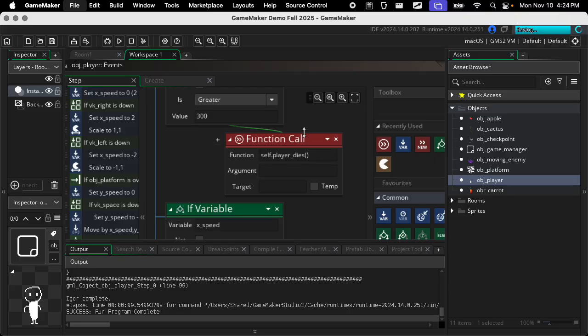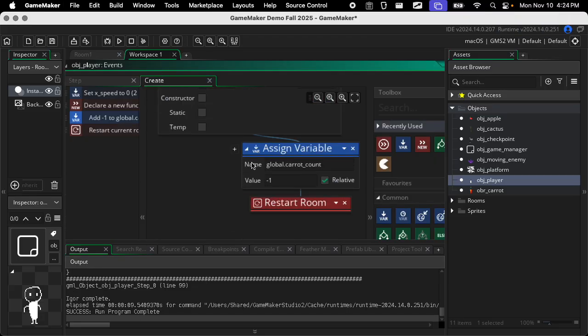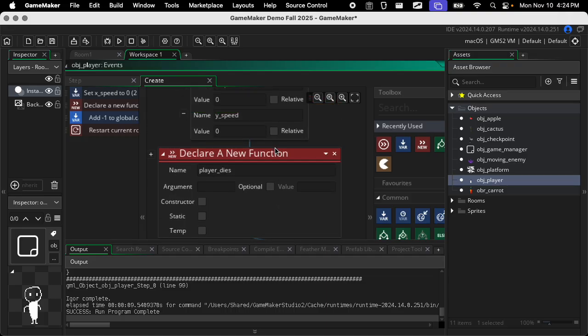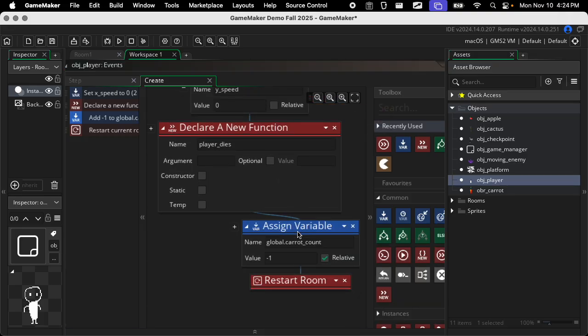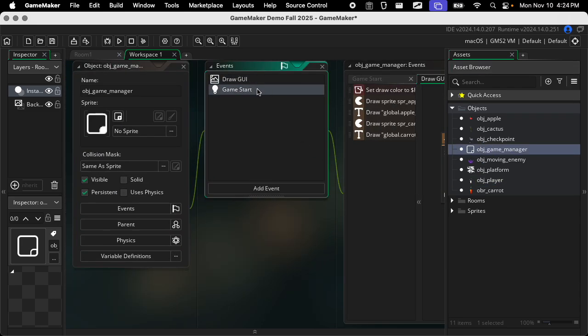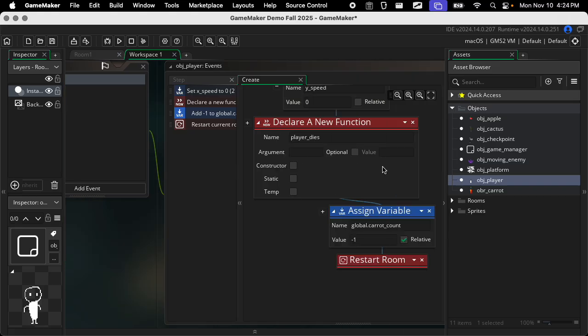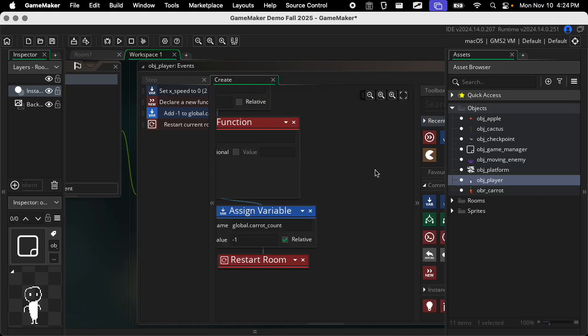Okay, it says I'm setting a variable before I'm reading it. That's sort of weird because I am creating this global apple count variable here. So that should be fine. Or carrot count.